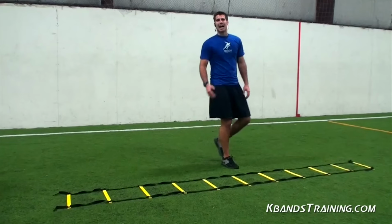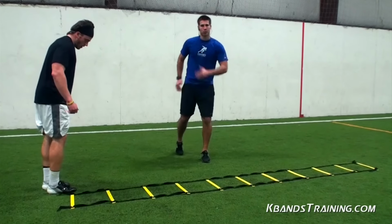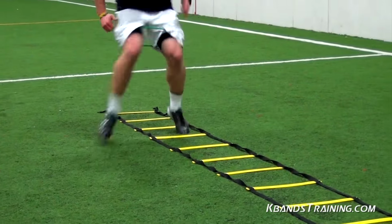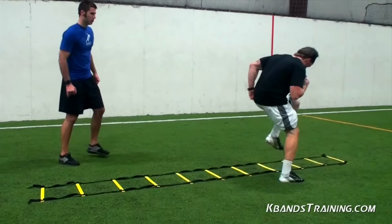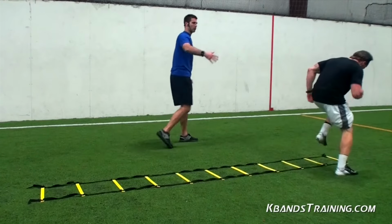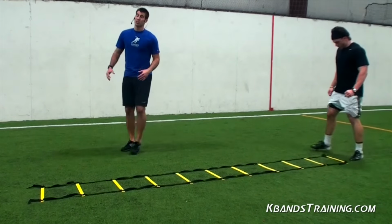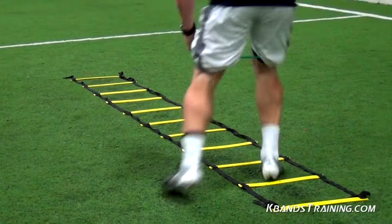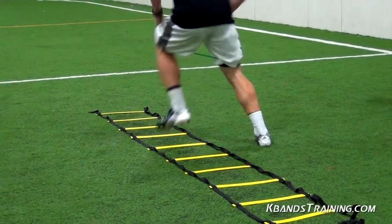Very good. Heisman now, we're gonna focus on really sticking at the edges. You're gonna shuffle, shuffle through, high knee. Good, very good. Come on, keep your pace, quick through the middle. You're gonna feel that burn with your hamstrings, gonna feel it burn in your glutes as you get up and catch. As the bands get stretched out, you're gonna start working that backside, all right? Here we go, same thing on the way back. Gotta be explosive, quick through the middle.